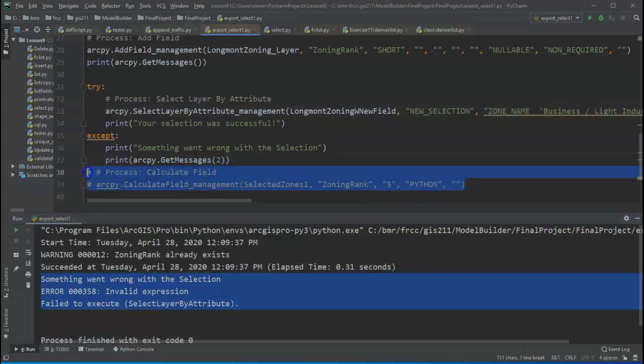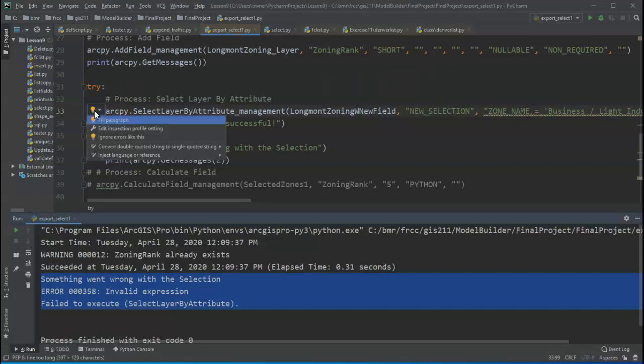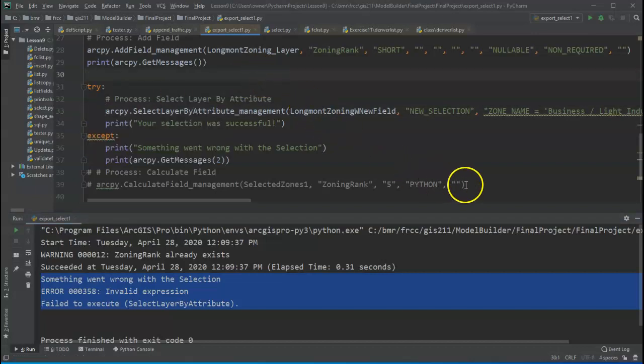Now, if we hadn't commented out, this would have gone ahead and run, and it would have populated, I think, all the records with the value of 5. So let's put this back to equals, so we know that this is correct. Okay, so it'll actually run.